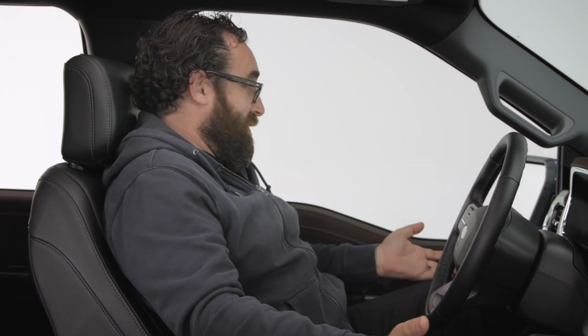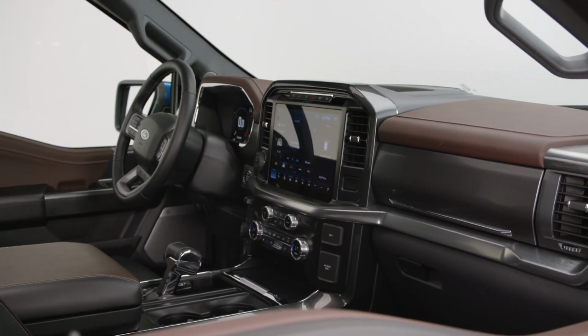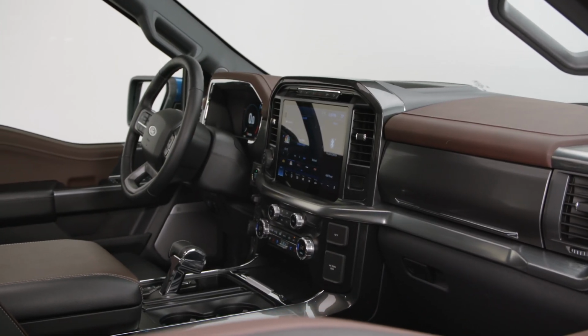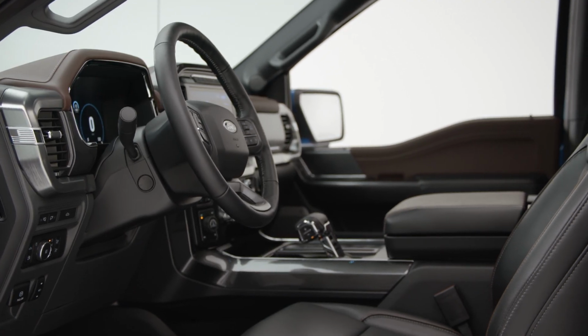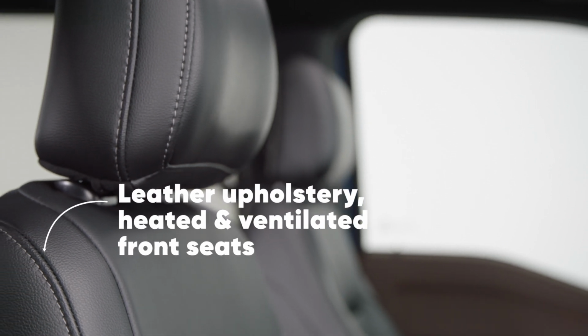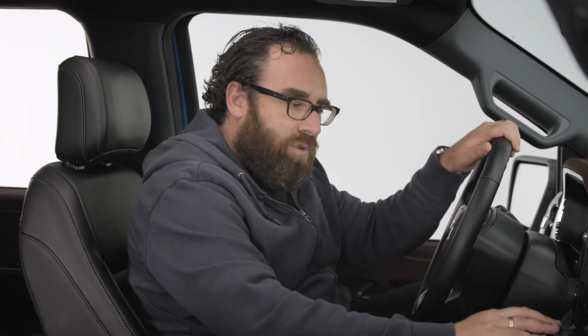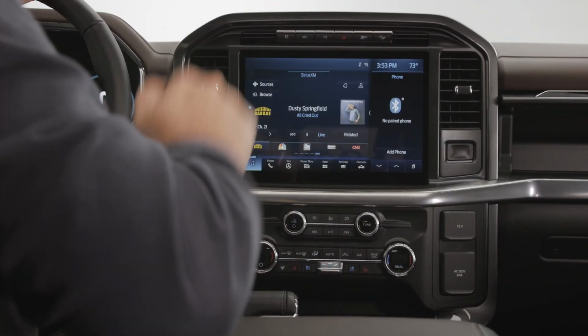I'm inside the F-150 Power Boost and I mean, look at this thing. This is a nice truck. It's true, trucks have been getting more and more luxurious over the years and it really seems to upset people on the internet. The people that actually buy trucks, they seem to like interiors like this. I think my favorite part is this leather. It's this beautiful aubergine color, although I'm sure in truck talk it's manly dude plum or similar. You've also got this cool distressed chrome. You've got this nice looking fake metal here for the secondary glove box.